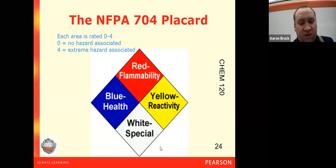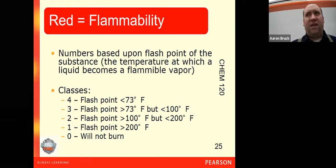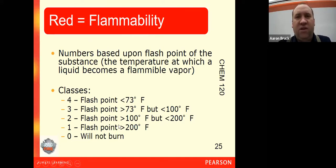And let's look at each one of those a little bit more individually. So for red, red is always on the top of the diamond. It is a flammability rating. Those flammability ratings are based upon flash points. That is the temperature where there's enough vapor present that we can get a reaction, a flame to ignite, at least temporarily. Again, the classes here, class 4 has a flash point below 73 degrees Fahrenheit. The reason 73 degrees Fahrenheit was chosen is because that is a commonly understood room temperature measurement, 73 degrees. So if it is class 4, it'll flash below that.